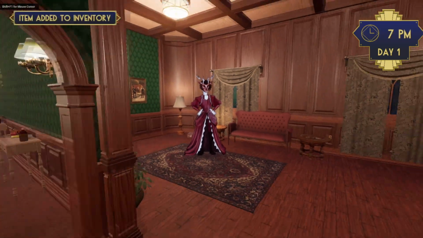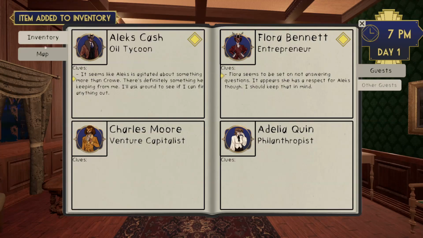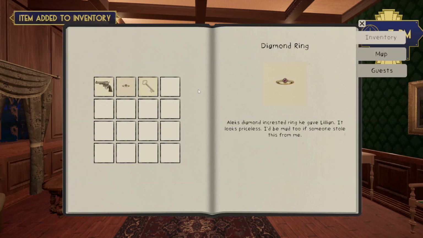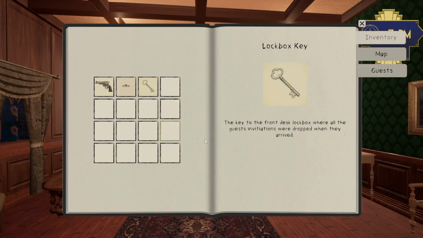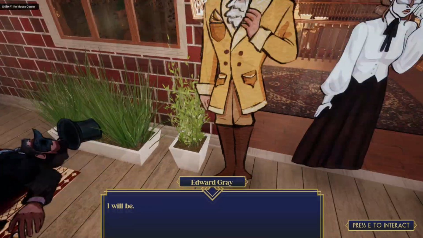This is how we came up with a notebook system, which marks down important clues or items unlocked throughout the game to help the player navigate the mystery. We also included a map of the manor to help the player keep track of where they have or haven't been. To give a sense of urgency to the story, we decided on including a time system.